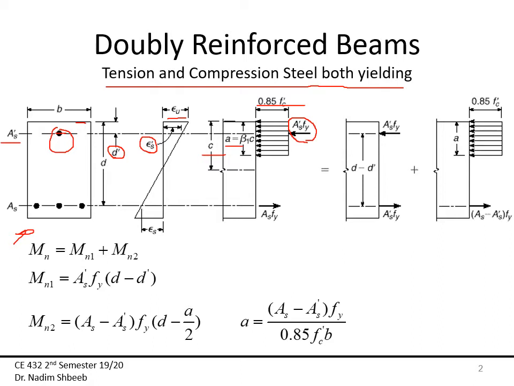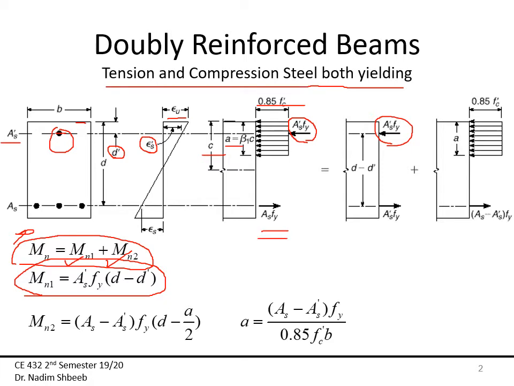And the way we handle the moment, just to make our life easier, especially from the design aspect, I'm going to assume that my nominal moment is due to two moments. One I'm going to call Mn1, and the other is going to be Mn2. Now Mn1 is going to be exclusively provided by the compressive steel. Since this is always going to be less than the tension steel, I'm going to assume that portion of the tension steel is going to be, again, equal and opposite to my compression steel, and that's going to create a couple. And that couple is going to be equal to A prime S times Fy times the distance or moment arm, which is D minus D prime.